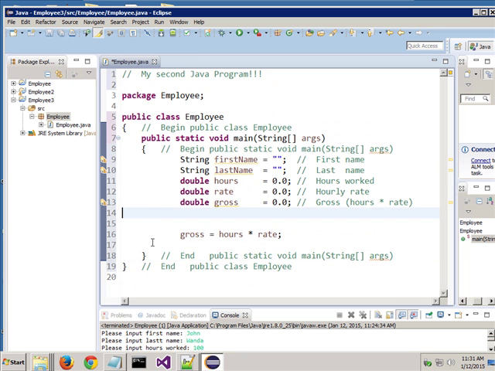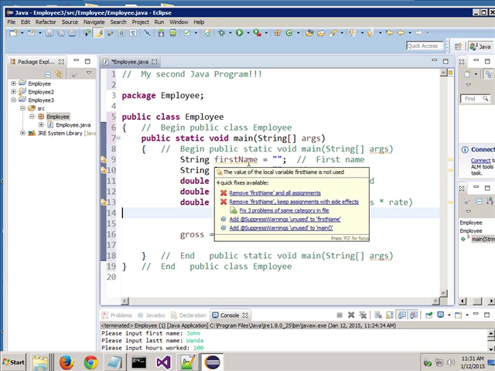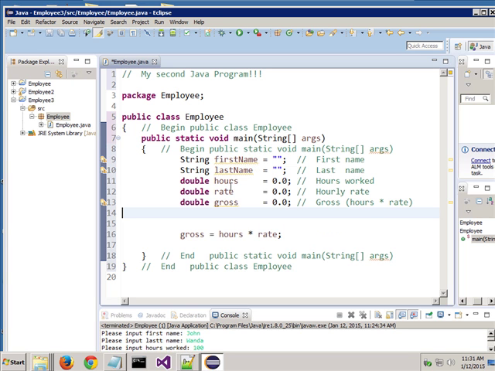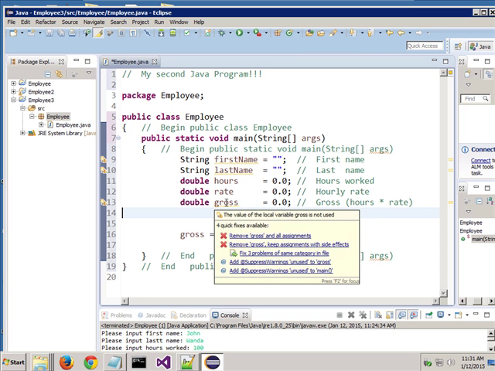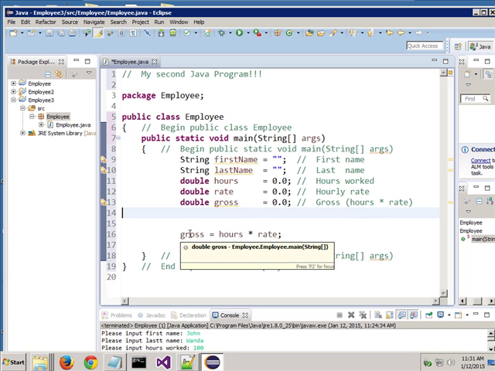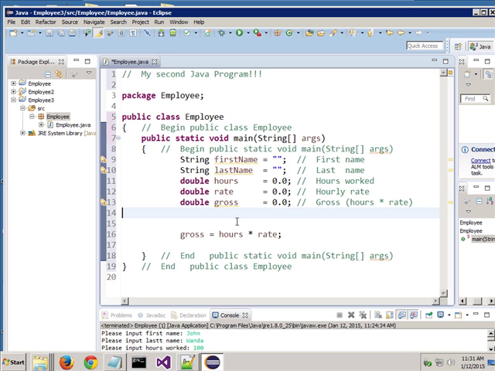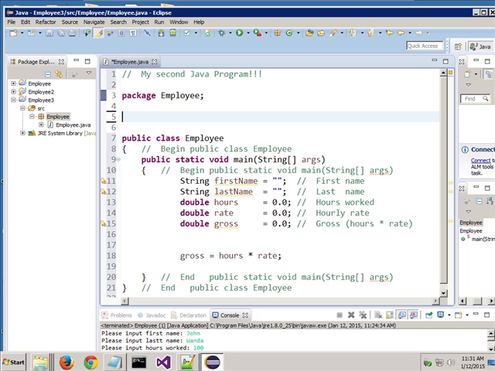So now, as you notice, you've seen this before, I get the underlines here telling me you've got this first name, this last name, etc., all this stuff, and you're not using it. And it says, wow, it's not used. Well, technically it is used, so I don't know why it's giving me that, but it is. All right. But what I want to be able to do now is I want this to be at least semi-GUI, all right? So what's going to happen in here in just a minute is you don't have to type this in. This is what's going to be added.